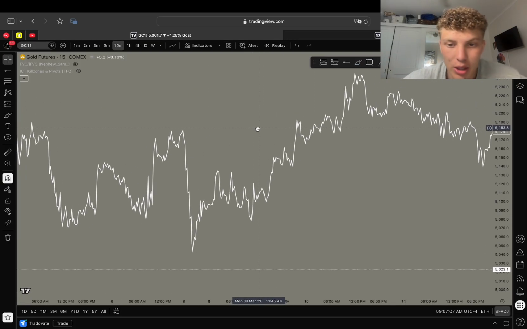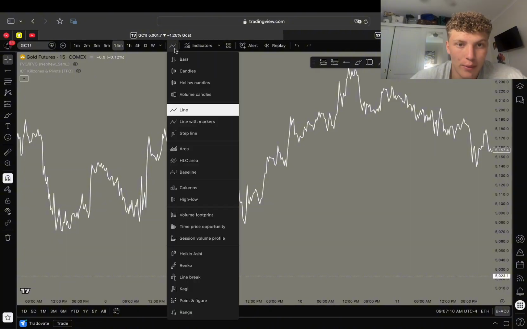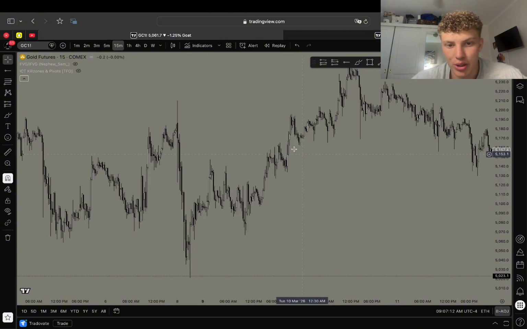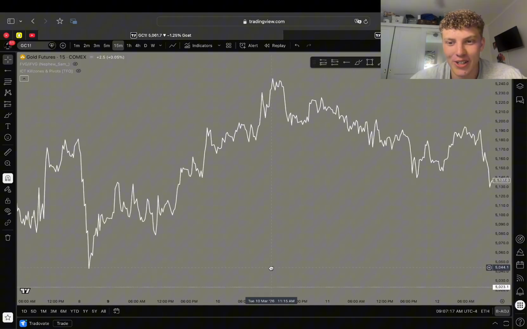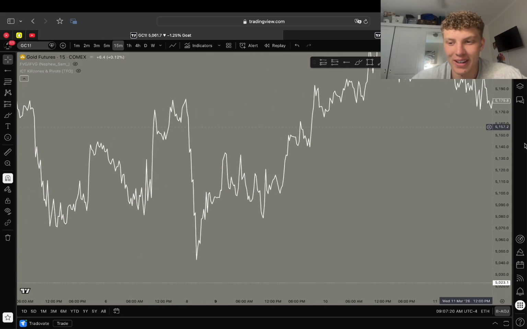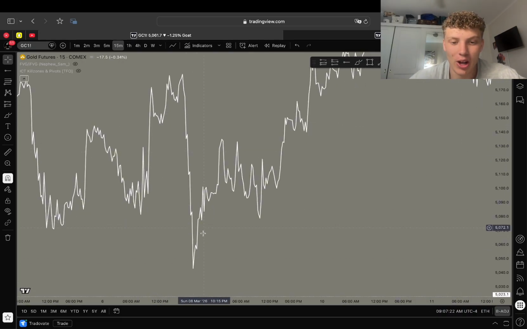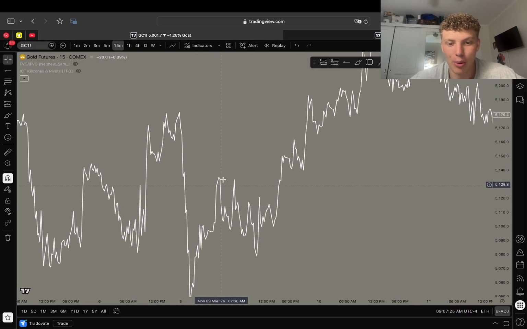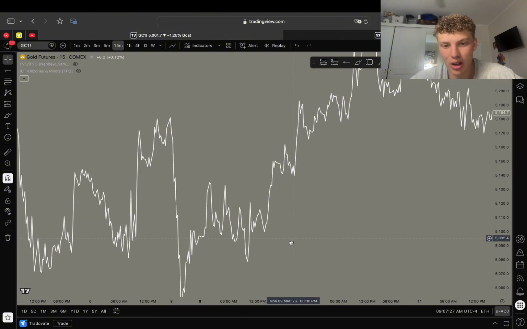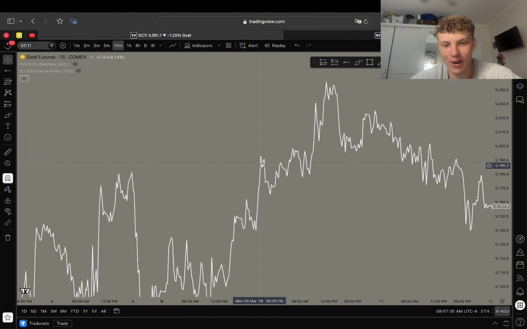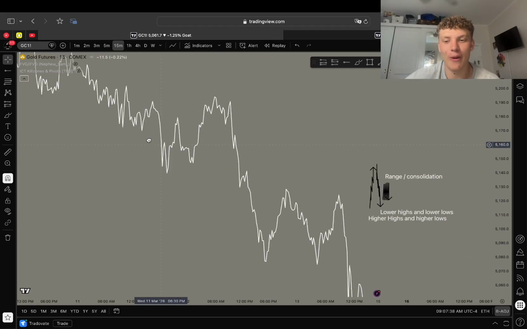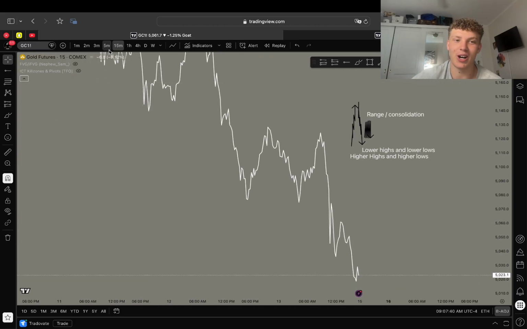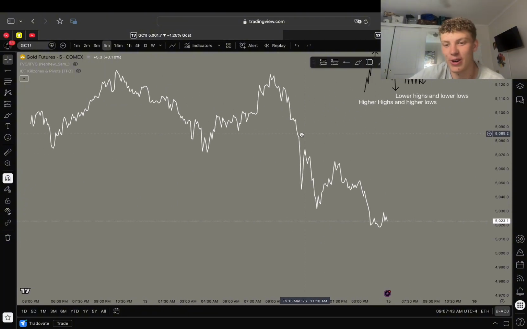Actually, this is something I was taught very early on in my trading. We usually have it on candlesticks because we're trading candlesticks. If we go over to the line chart, we can get a pretty clear direction of where the market is moving. We can clearly see we are going up, up, up. And then we pull back a little bit, higher lows. And then we move higher high, higher low, higher high, higher low, higher high. Simple. If you have no idea where the market is going, just go to the line chart, have a look. It will literally show you everything you need to see.